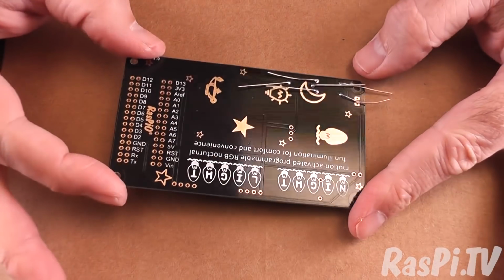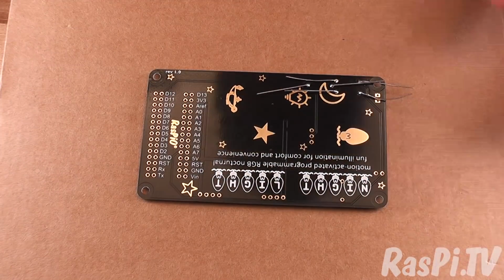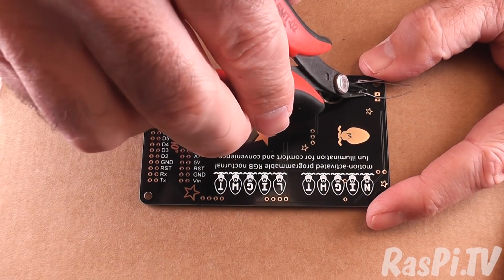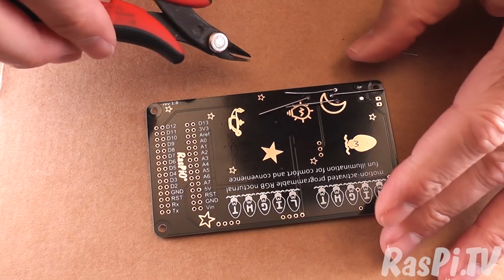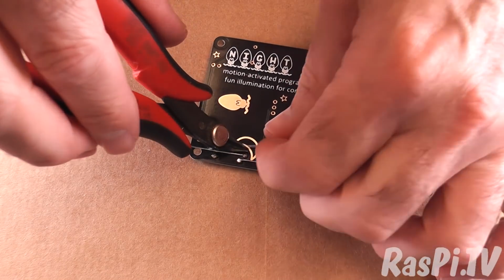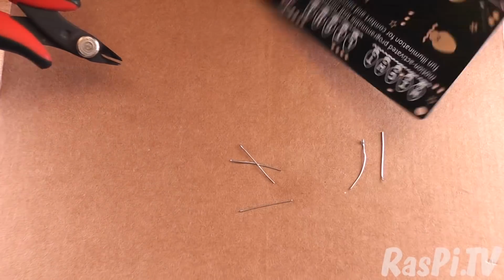Right, let's have a good look at those. I wasn't sure if I did the first one very well, but that looks okay. Then you'll need to snip the excess of the leads away that you don't want anymore. Okay, there's just one more to do.